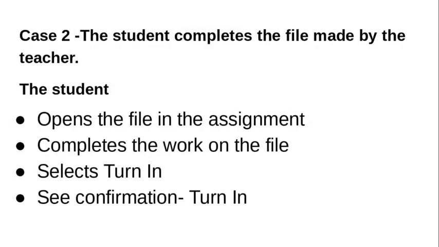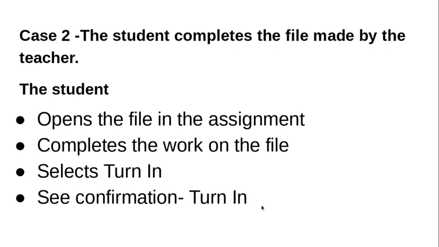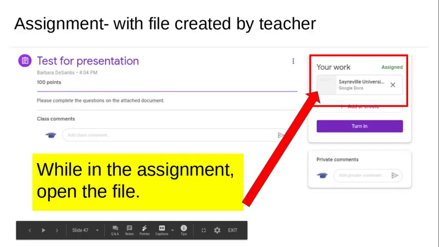Here's the next case. This is where the student completes a file that was started by the teacher. So the teacher made a file and shared it with the student, made a copy for the student. The student opens the file in the assignment, completes the work, selects that turn in button that says I'm done. They see a confirmation and they turn it in. So let's go through the steps.